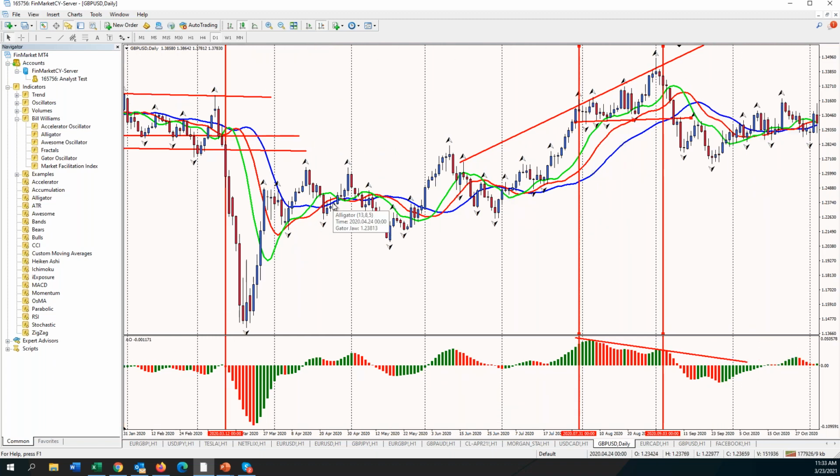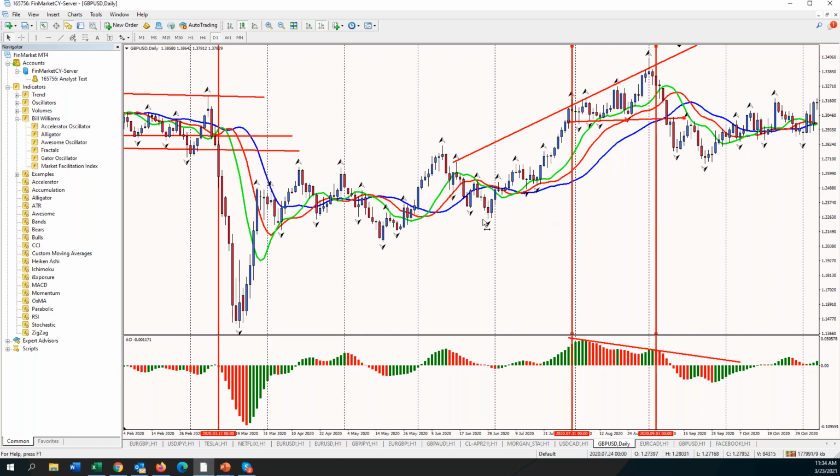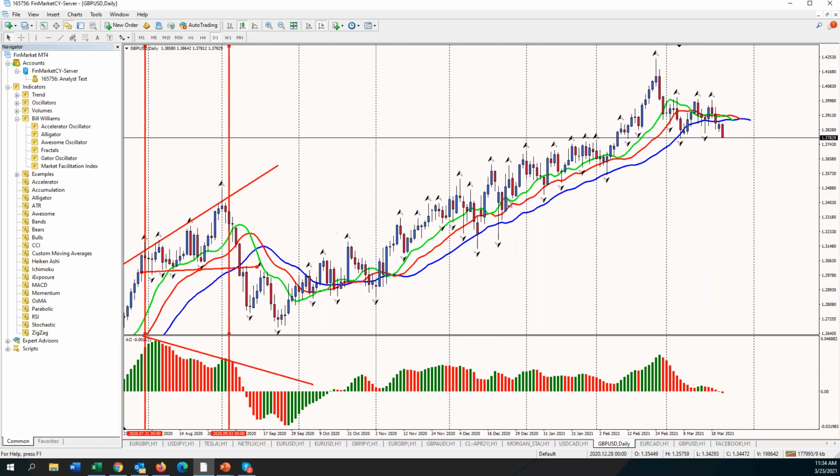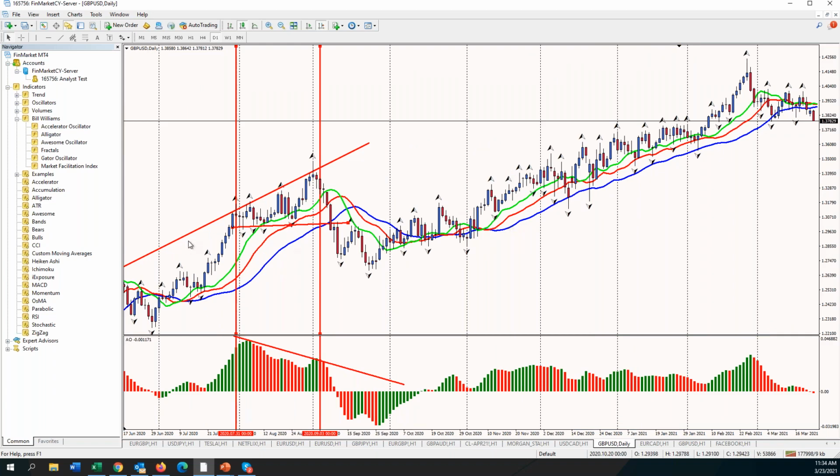Of course, there are sometimes when our Alligator doesn't work, like here. It opens its mouth and then it reverses, so you might consider that a losing trade because you might fear the market and get out, even though eventually the market continued with the initial move of our friend the Alligator here. Okay, another good opportunity was here.